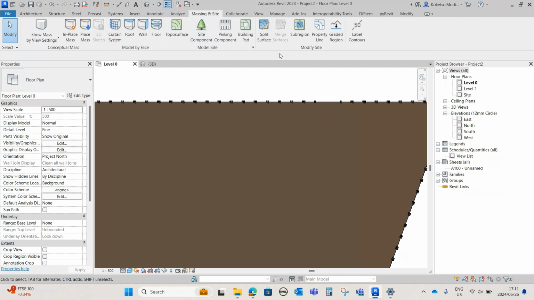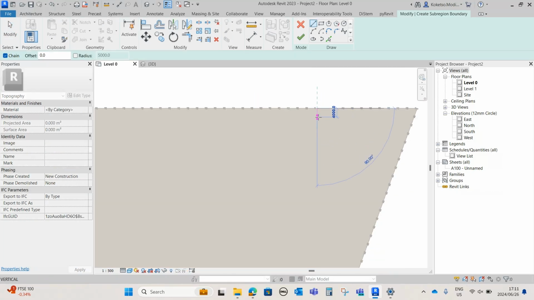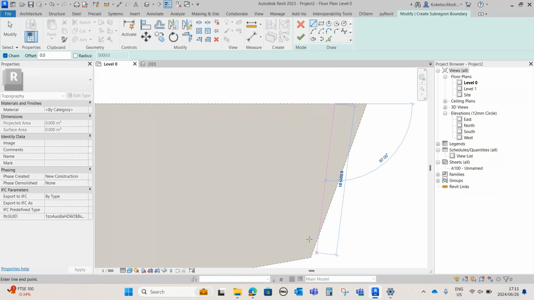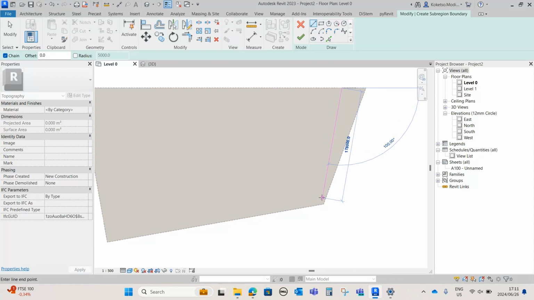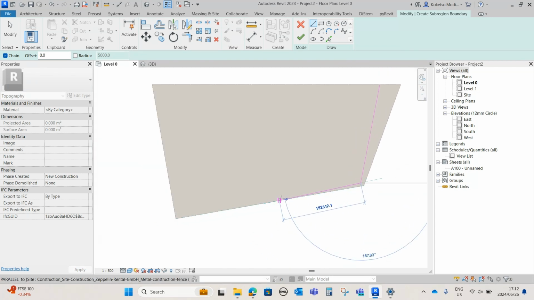So we're gonna go to massing and site and say sub-region, and then I'm just gonna place a line on this side. Actually, I'm gonna place it on the left side first, and then I'm gonna take it like this diagonally. As you can see, you guys can choose your own configurations and your dimensions when it comes to this. And then I'm just gonna place it randomly like this, and then I'm just gonna end it right there.